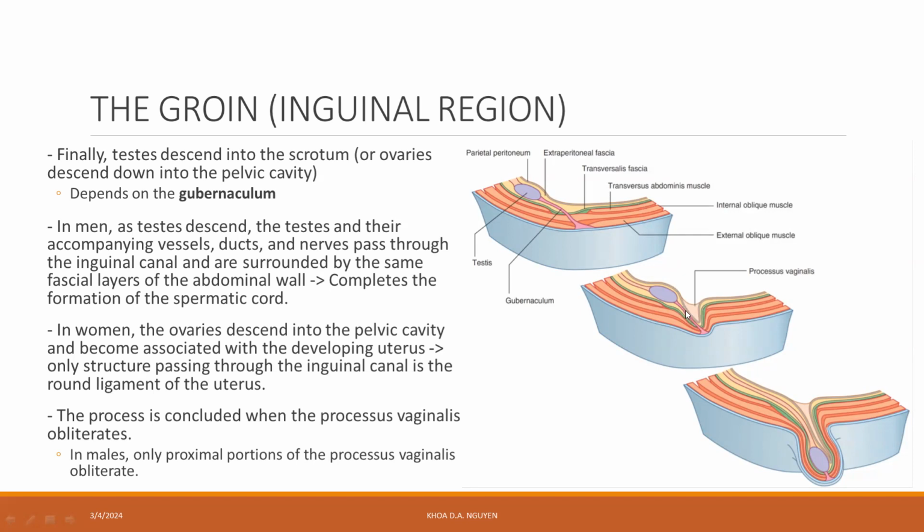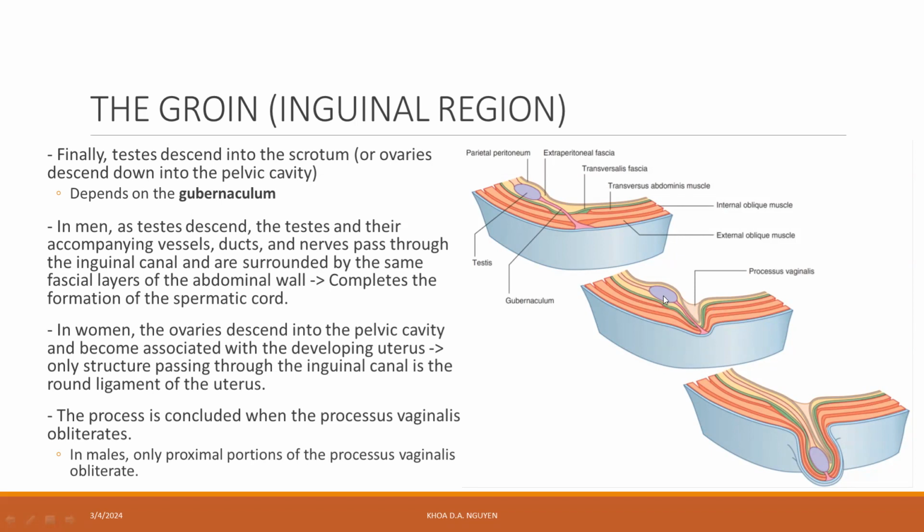And in the process of going down here, it's going to push on the layers of the abdomen. Like, for example, you can see that it's pushed on a green layer here, which is the transversalis fascia. It's going to push onto this layer here, or the internal oblique muscle, and it's going to push on the external oblique muscle, and it's going to go through each layer and acquire layers from these parts, okay? And the processus vaginalis will continue to go until it reaches the scrotum, at which point it's going to stop.